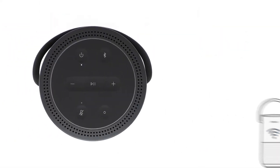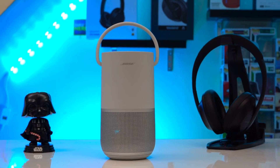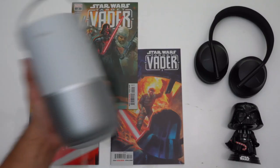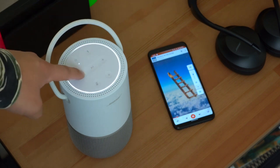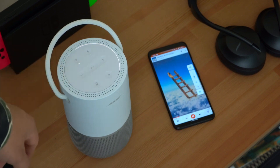Apple users will love the AirPlay 2 integration, which lets you stream any audio — whether it's music from your favorite streaming service or a Netflix movie soundtrack — directly to the speaker when it's connected to Wi-Fi. When you're on the go or if you're an Android user, the Bose Portable Home Speaker's Bluetooth connection lets you keep listening to your music. With 12 hours of battery life between charges, those tunes can last most of the day.